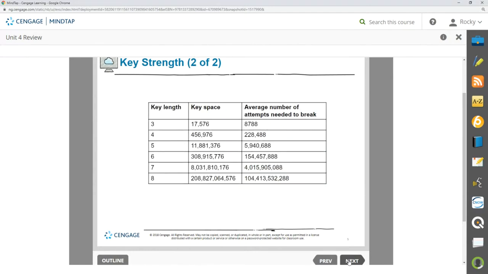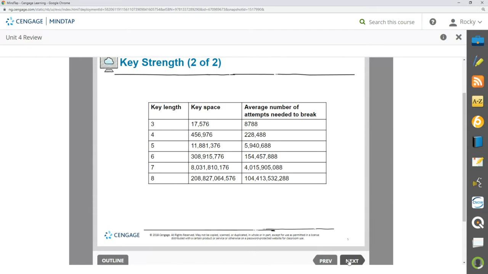All right, so looking at this, we see here that we've got a key length of 3, and a key space of 17,576, and the average number of attempts that's needed to break it is 8,788. While we look at that and think that may be really secure, because you're thinking somebody's going to sit there and try to break it almost 9,000 times before they get it, you have to think that a lot of these attacks are not going to be somebody typing this in. These attacks are going to be generated by a computer. It won't take a computer long to break that encryption.